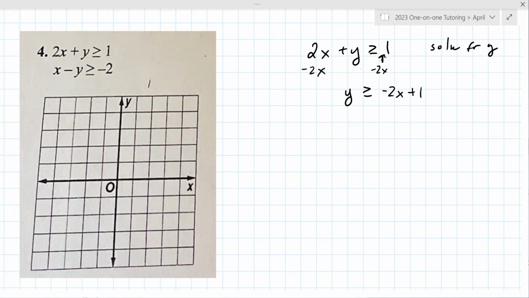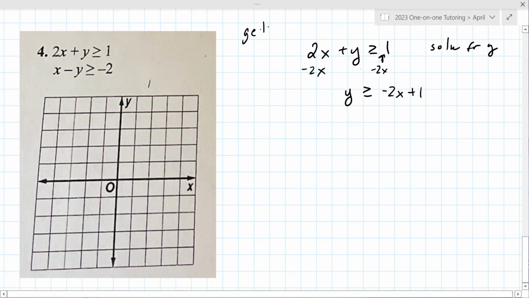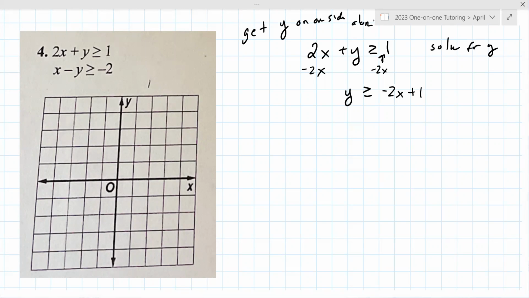Y is solved in this case, right? So I can determine it that way. Yes, I could tell there's some confusion there. Solve for y means to get y, or the variable, on one side alone. Nothing else, no number in front of it, no other constant, no other variable. It's the only thing you see. It's like moving out of your room, getting everything out except that last item. That's it, nothing left.